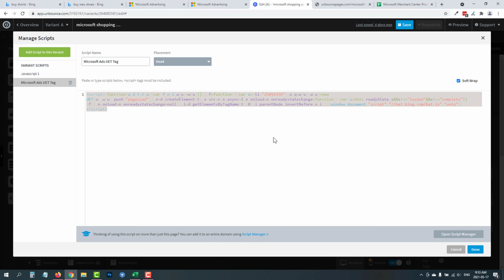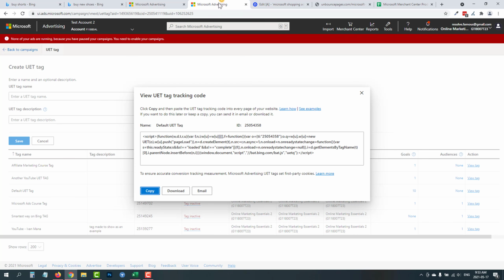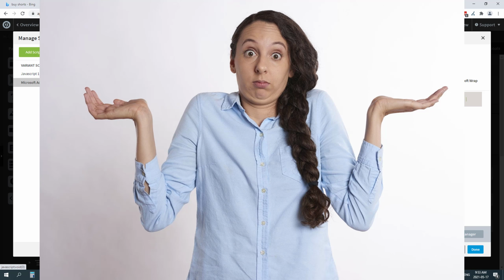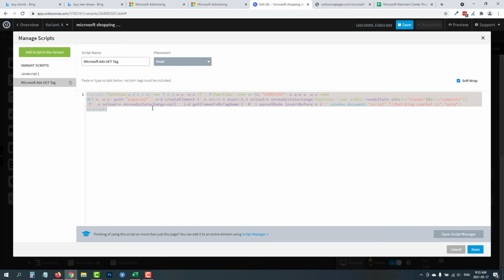If you're not sure what I'm talking about at all, I would suggest you contact your developer. If you're not sure where to find this JavaScript section, I don't want you guys to break your website. But if you do know where the JavaScript section is, that's what you're going to do. That's how you verify. You add this code that they provide you, this UET tag, onto your site because Microsoft has to verify. And if you have no idea what the header or head is or what JavaScript is at all, I would contact your developer and get somebody to help you out to put this on your site because you have to do this to verify, all right?